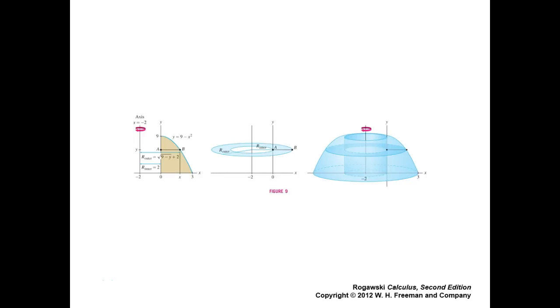Okay. But if we're revolving around the y-axis and doing the disk method, what axis are we revolving around? I need to read the whole problem. Find the volume of the solid obtained by rotating the region under the graph f of x equal 9 minus x squared, which we got here, for 0 less than x less than 3, about the vertical axis x equal -2. So if we're going to use the washer method, then what is our d's? What is the incremental parts?